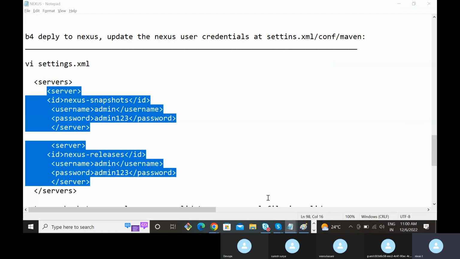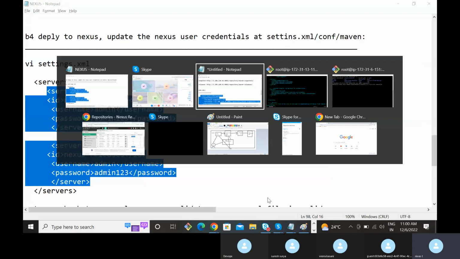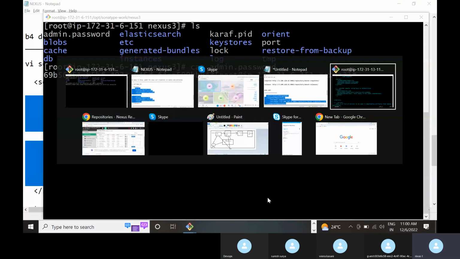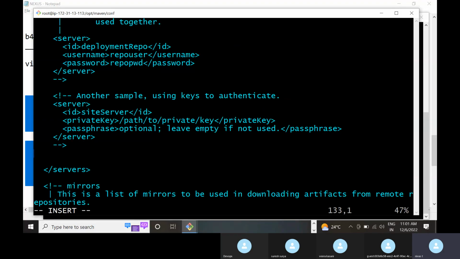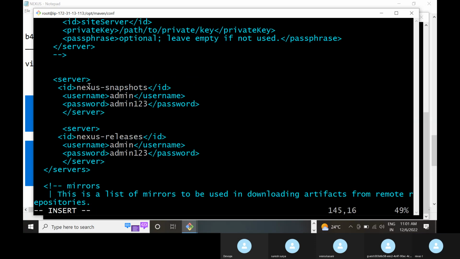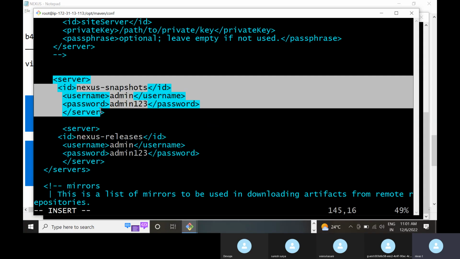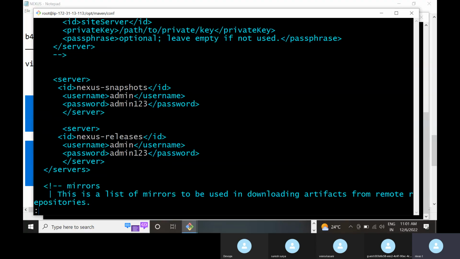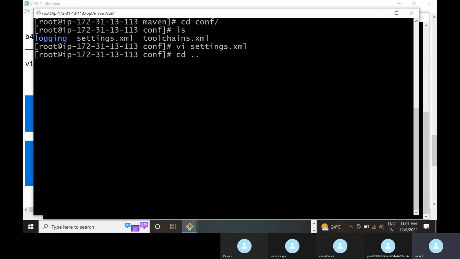There are two types of repositories: release repositories and snapshot repositories. So you copy this. Server, snapshot, admin123, and the server for releases, right? Okay.